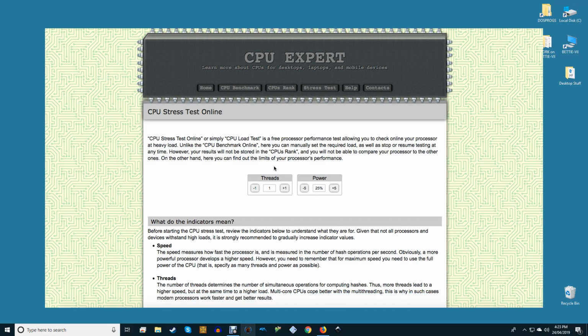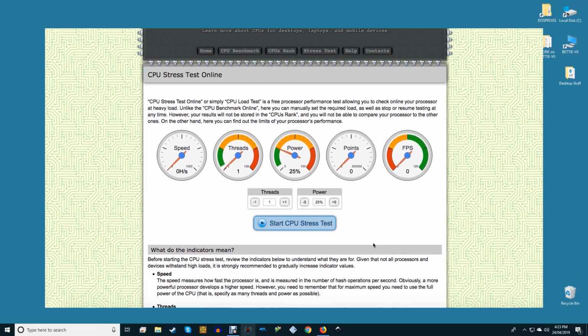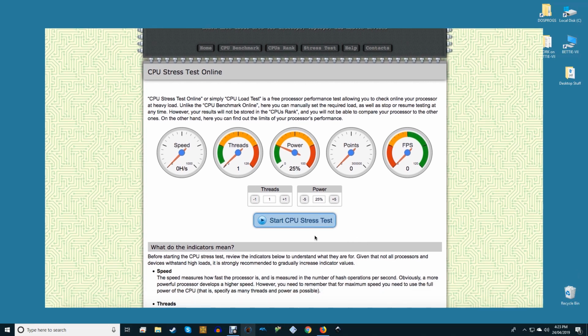CPUX. Don't fancy downloading any software? CPUX will give you a robust stress test and also show where your system ranks amongst others. If you enter the maximum number of threads, 64, and run this thing at its highest power, 100%, your PC might face a few issues that will take more than a couple of reboots to fix. Don't say we didn't warn you.